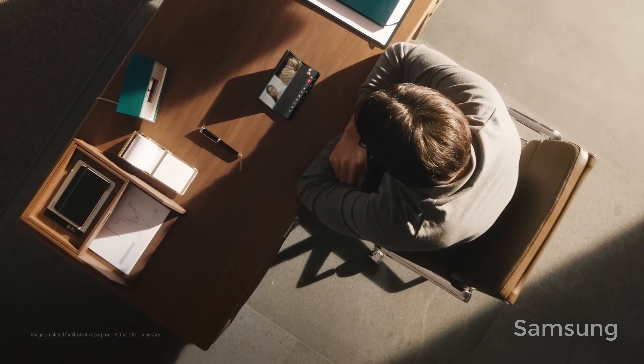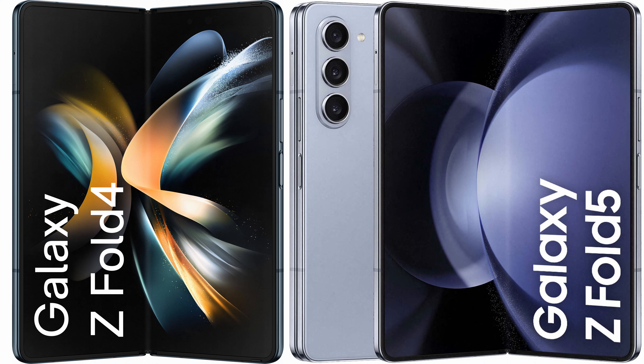And this is where things take a turn and it brings me to this question: have we plateaued in terms of the innovation and the package and excitement that we get for our money? The Fold 5 is barely any different than Fold 4. That under-display camera from 2021 is exactly the same — hasn't changed. The screen-to-body ratio has improved by only 0.2%, we're stuck with 25 watt fast charging, and the battery capacity is still 4,400mAh. And if you recall, that was 4,500 on Fold 2. So why does this phone even exist?